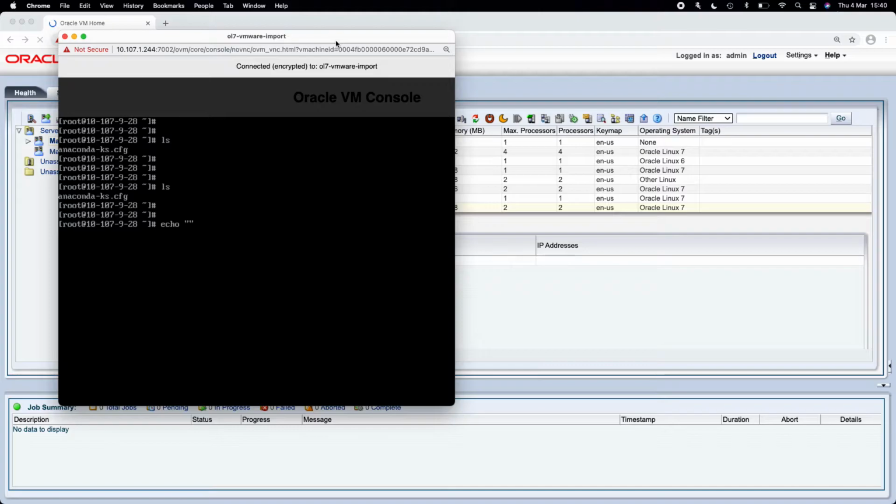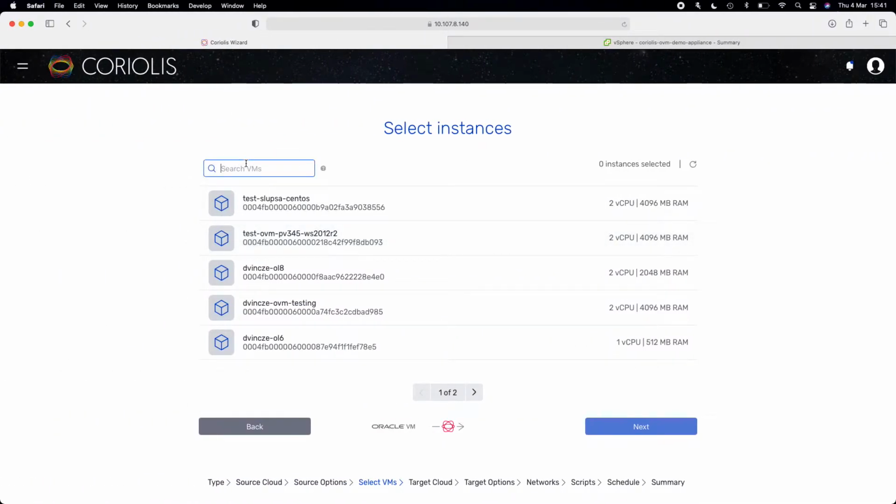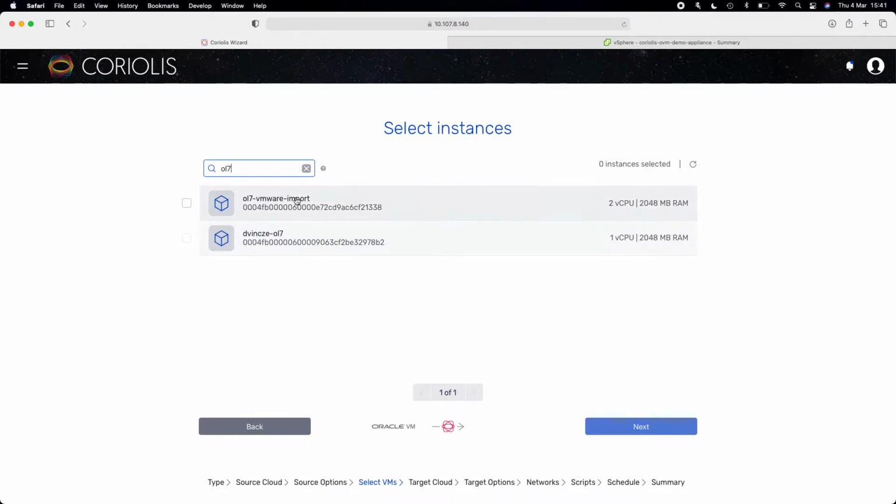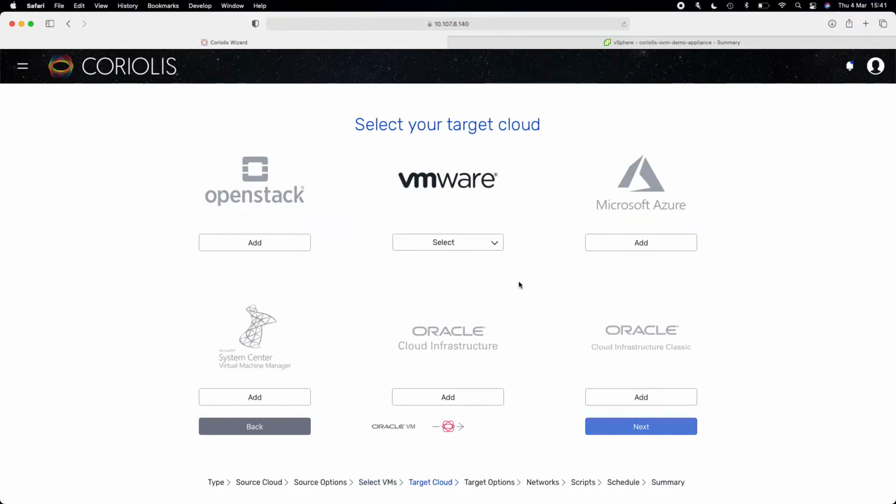I'm going to be creating a file. So let's say "see you on VMware" and redirecting that to a file called migration.txt. And I'm also going to be adding a timestamp to this file before we do our actual demo. So we're going to go ahead and search for the instance's name here, select it, and then go off to the next stages. Next, we need to select an endpoint for our target platform, in our case, the vSphere endpoint.